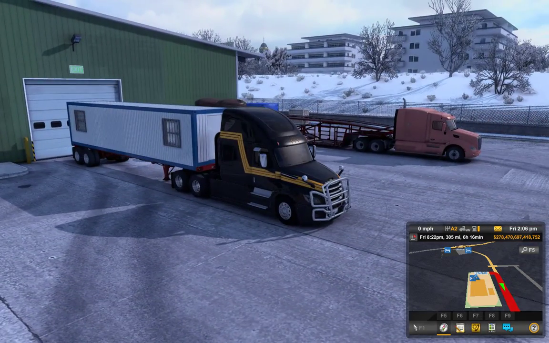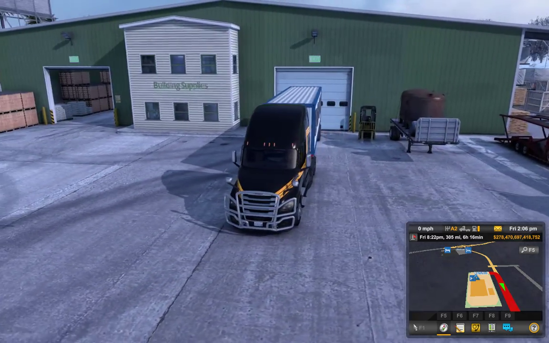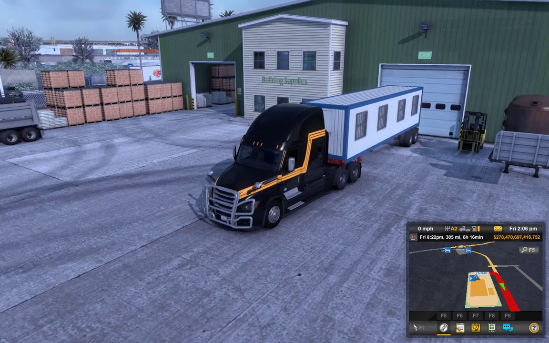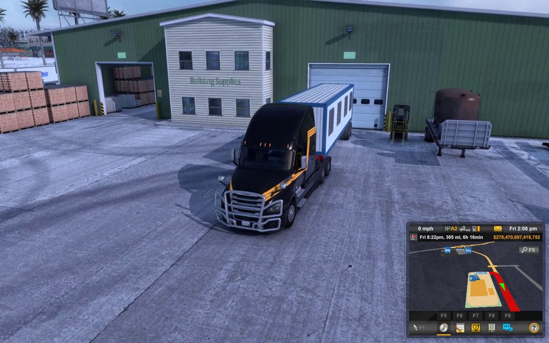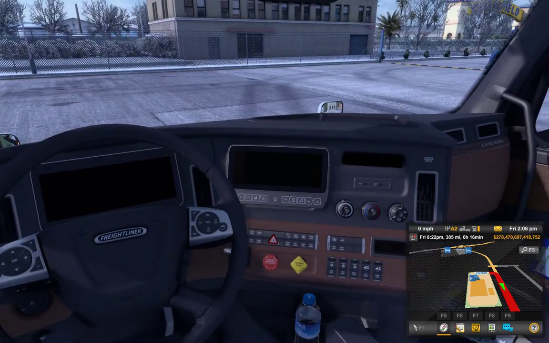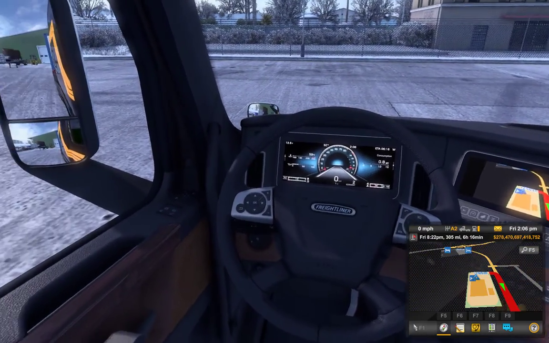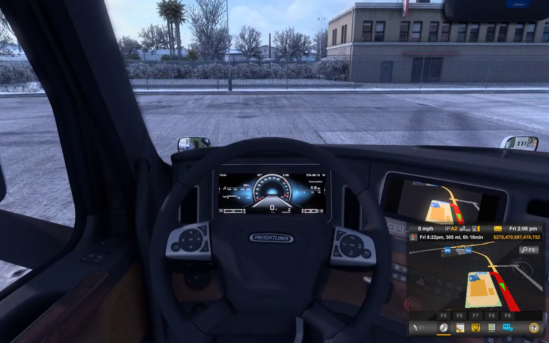Pretty much, I kind of looked it up. They look the same as far as the outside of the truck as the one that was already in the game. But the inside is what has changed. You see the inside now has the digital dash. This is the 2022 model for the Freightliner Cascadia.